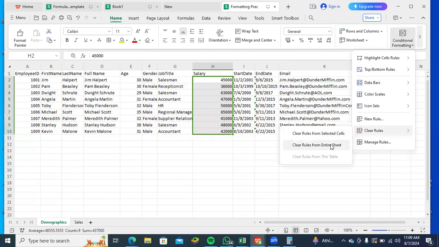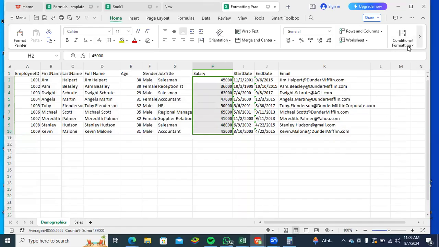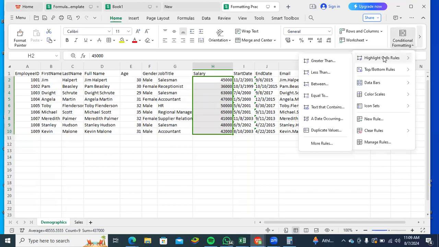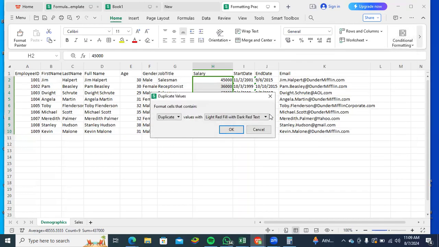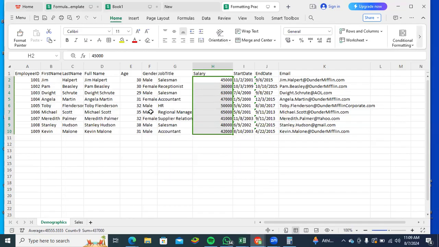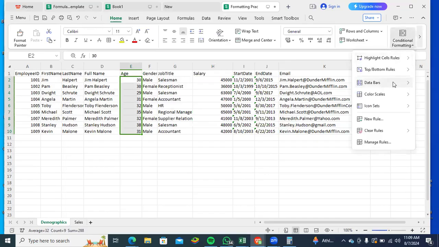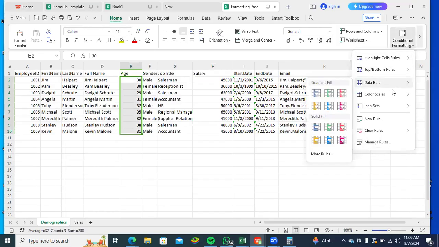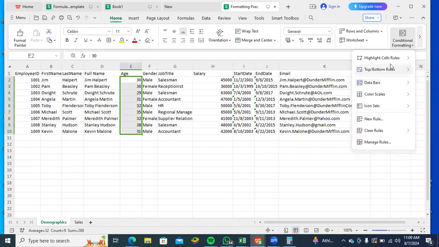Let me do that again. It says duplicate. Okay, there's no duplicate value for this. Let's go for age. Age should give us the perfect stuff. Age, duplicates. I think we have one. Yes, duplicate values.